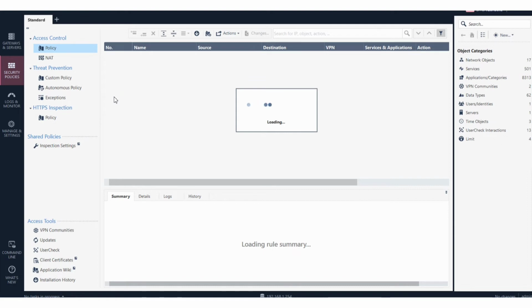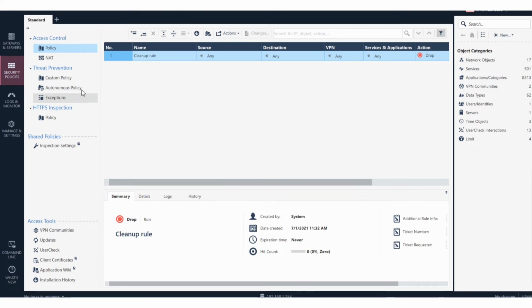So if you wanted to do some sort of a package configuration, for example, right now I am saying I am in a standard package. You can change the package, you can configure the policies. By default we come up with the cleanup rule. So what this rule means, whatever is hitting this gateway, be it any source, any destination, the policy will be drop.